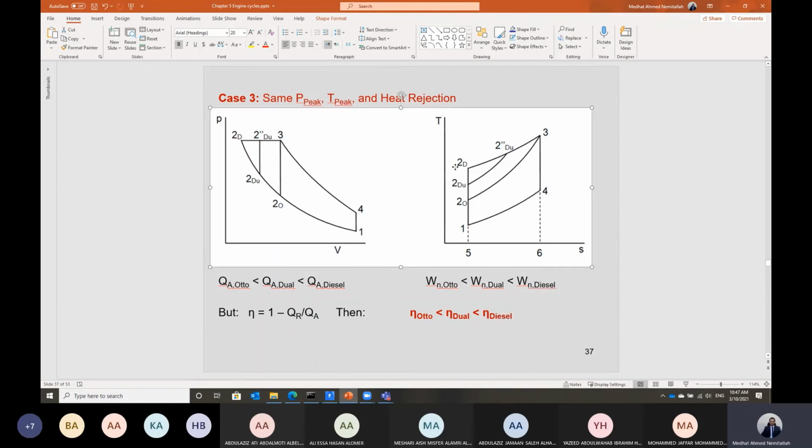You can look at the cycle on the TS diagram. The area contained in the cycle represents the net heat transfer. Net heat transfer is the same as net work. So you can see here the Otto cycle will result in the minimum net heat transfer in this case. Because in the case of the diesel engine, to generate this peak pressure and peak temperature, they will be working at a higher compression ratio, and they can generate more work out of the engine.